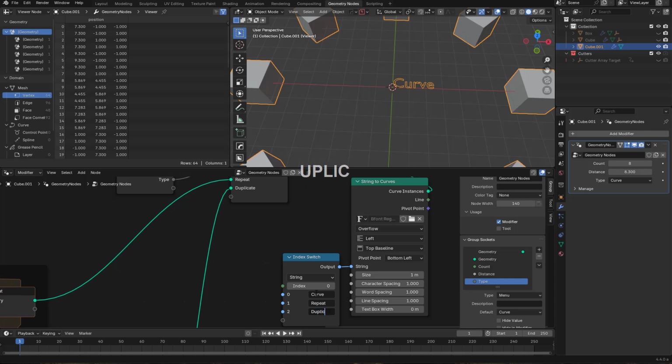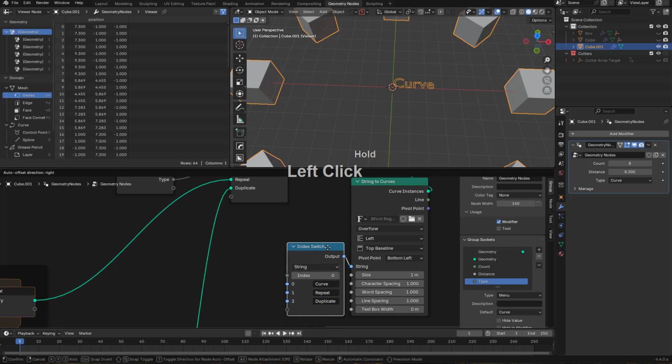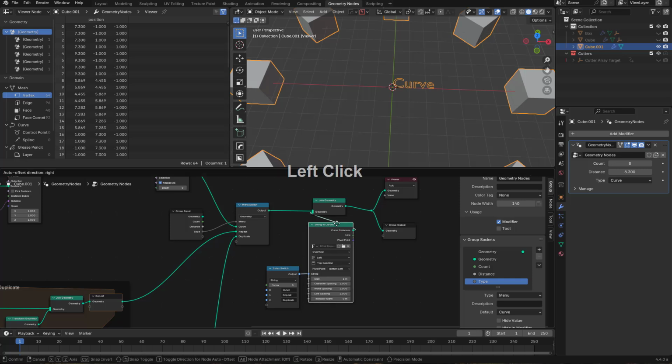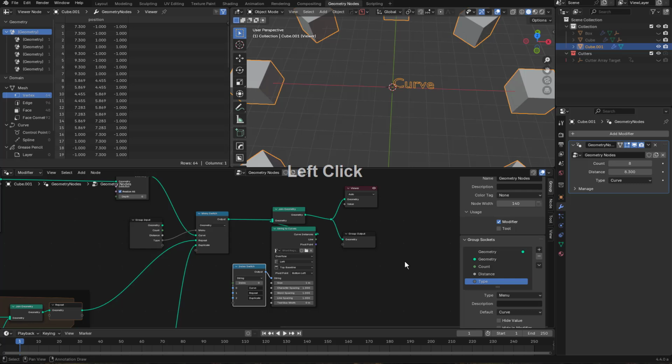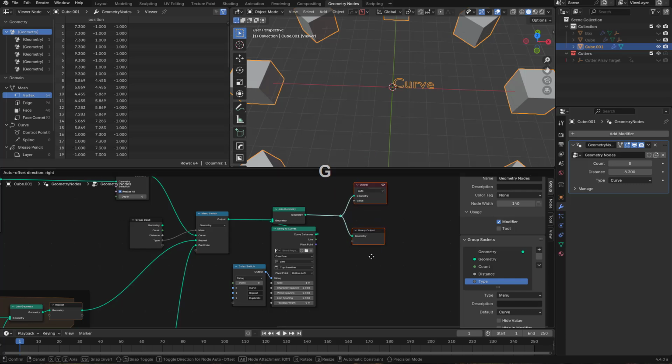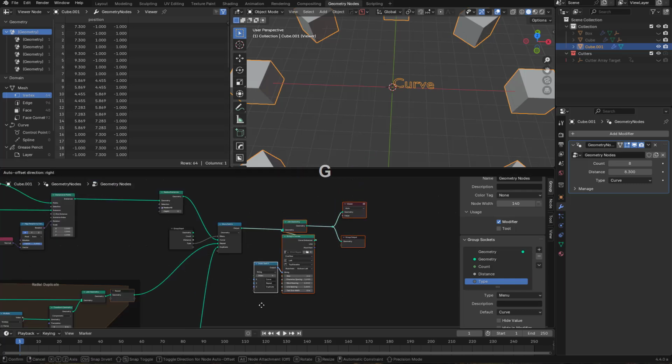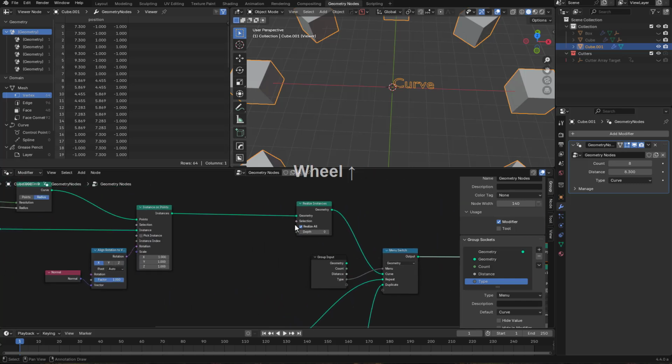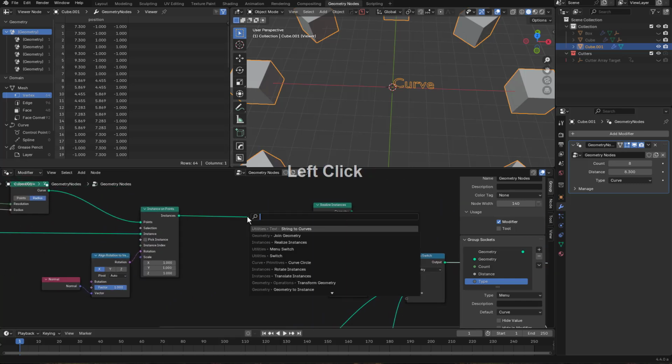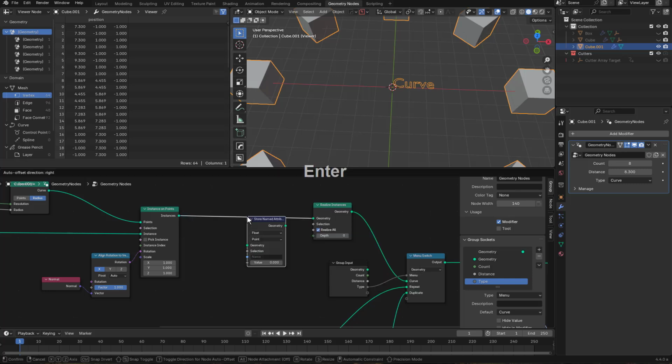And so how are we going to make it switch between these? Well, I found the easiest way is to play with storing name values. Capturing values and attributes is something that took me a long time to get my head around because I'm slow. So let's go with a store name attribute.